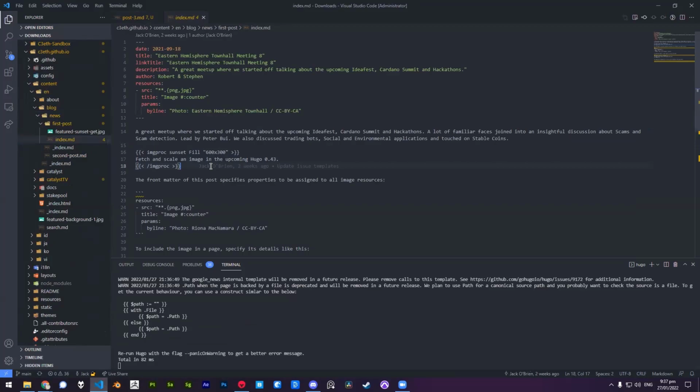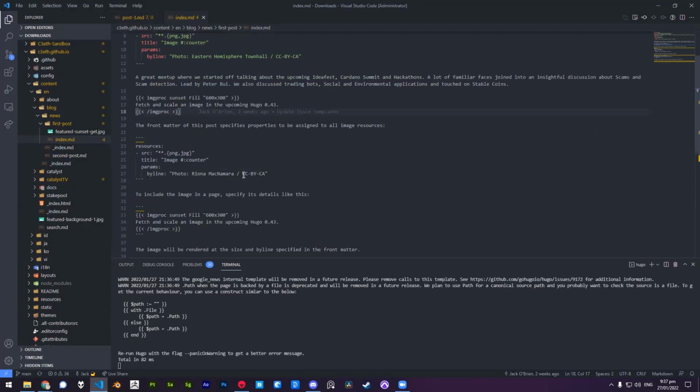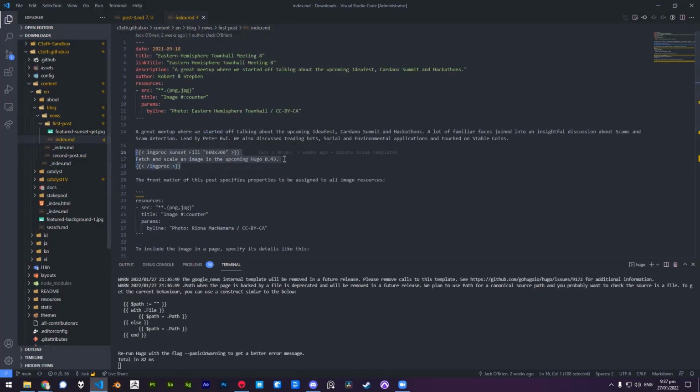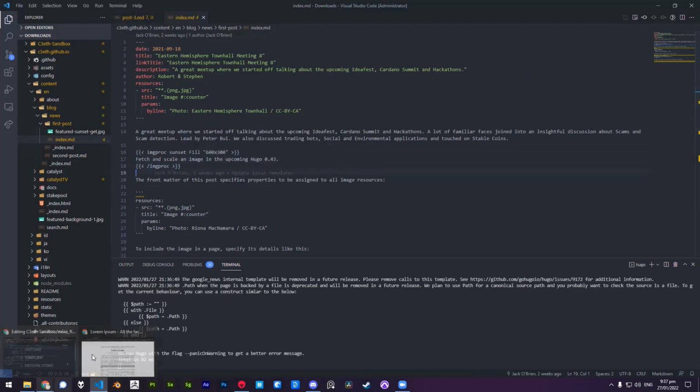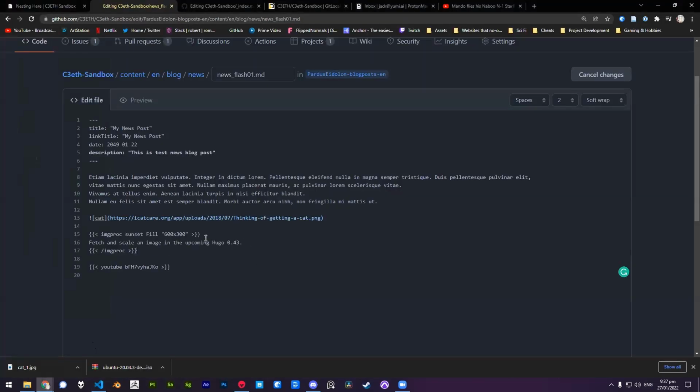Right, yeah. So as you can see here, there's another shortcode. So we might actually have to do that. I'm going to copy this shortcode and put it here for you guys to see. And this is another shortcode like YouTube. The first method I showed you was doing it via the internet, Google Images, or anywhere else you find online that you want to reference. Or there's the local way.